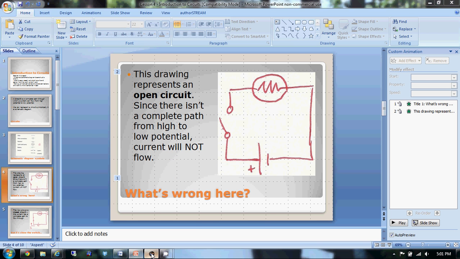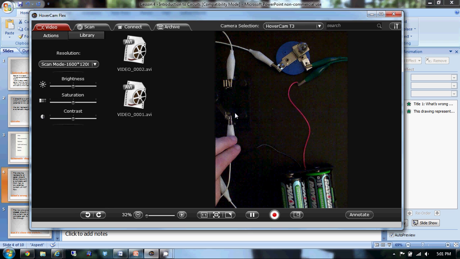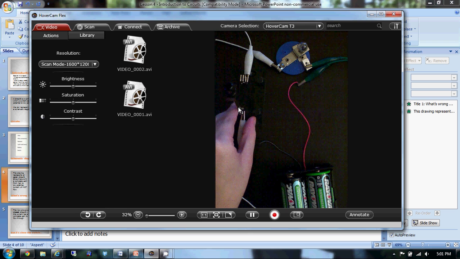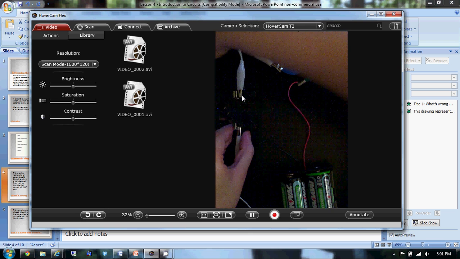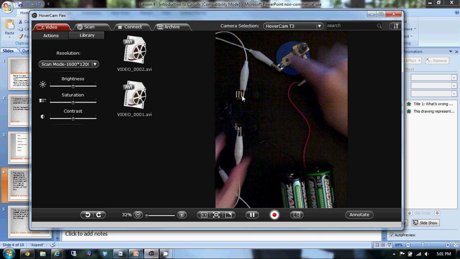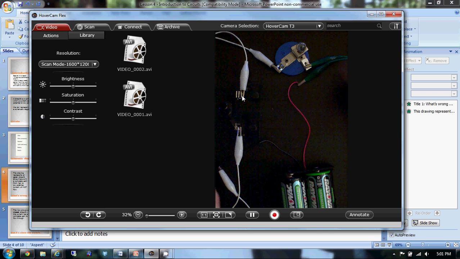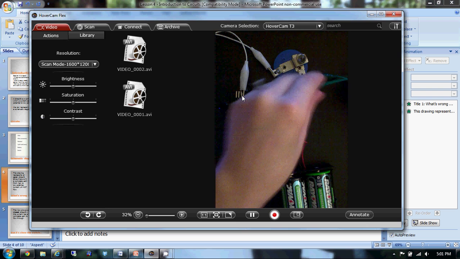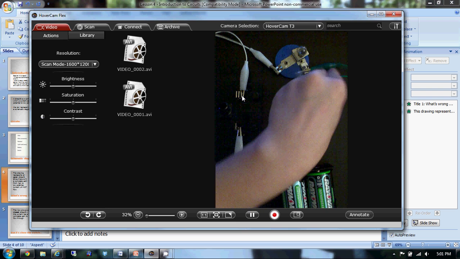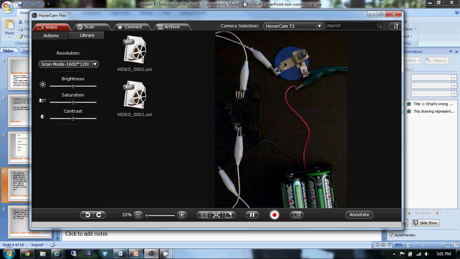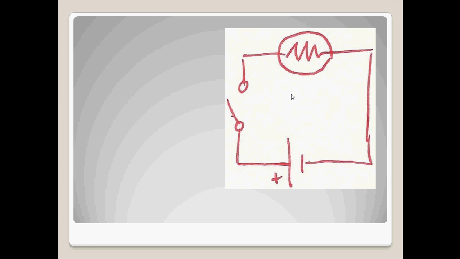Whoops, and I lost this guy. All right, so we've got an open switch, as you can see. That then connects all the way around using this wire to a light bulb or lamp, which then connects back through this wire to the other end of the battery. All right, so basically that's just represented by this guy right here. Now what you may have noticed is the light bulb didn't light up.